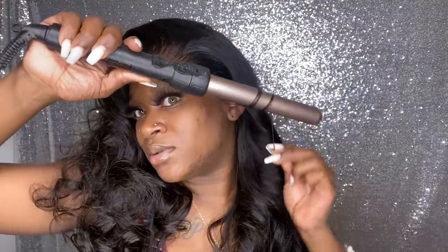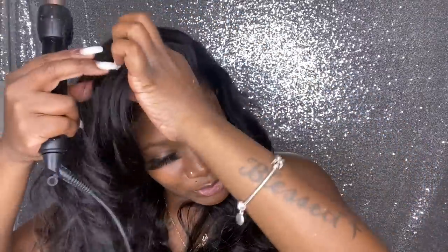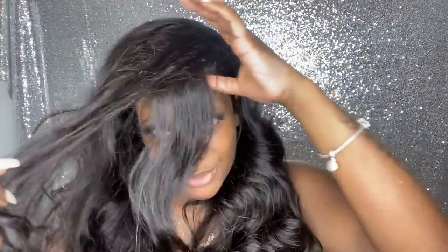Let's see if we can play with this a little bit. I like how this side over here is looking, so I'm gonna take my wand curler and curl this side over here some. Hold on, I need to curl this piece right here too. Okay, curls for the girls. Let's get some, hold on, we're gonna curl this section up here.